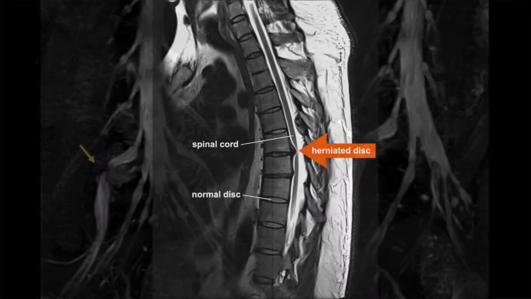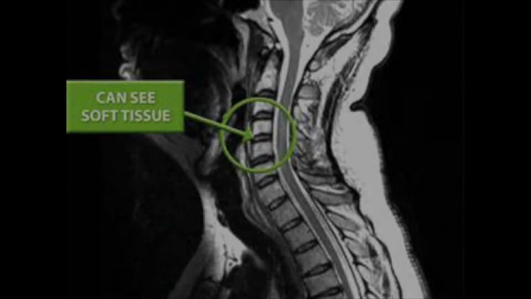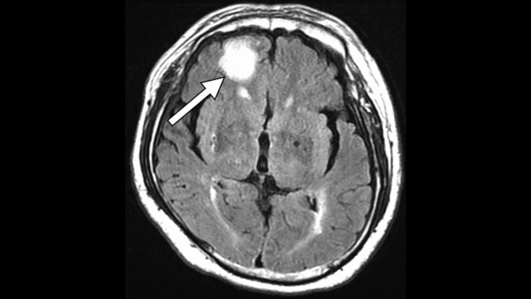An MRI, or magnetic resonance imaging, uses a high-powered magnet to send energy through the body. The protons in the body react to that energy and produce a highly detailed image. These images can show nerves, discs, soft tissue. There are some MRIs that are so highly detailed that they can show traumatic injuries in the brain. We often use these types of MRIs in our traumatic brain injury cases.